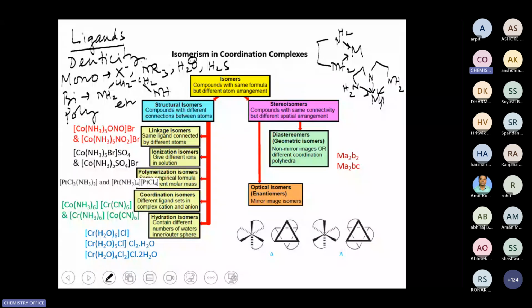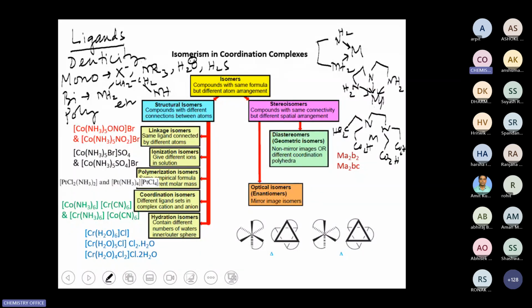In ethylene diamine tetraacetate ion, there is an ethylene diamine backbone with 4 CO2H groups. So you see there are 6 different sites, 2 nitrogen and 4 oxygen from carboxylate groups, which can simultaneously form a chelate complex with the metal ion. It is a very strong complex with a very high stability constant, because 6 five-membered chelate rings are formed, which gives extra stability to the system. So these are the different types of ligands which are mostly important in coordination chemistry.